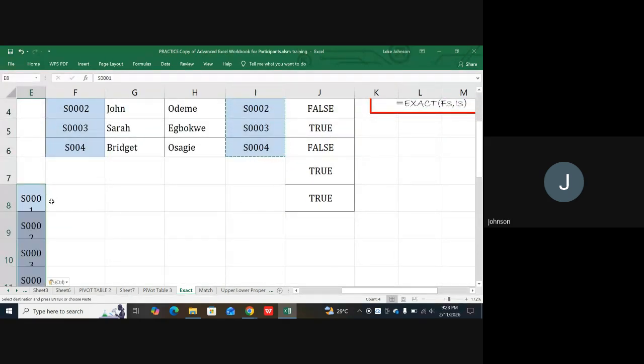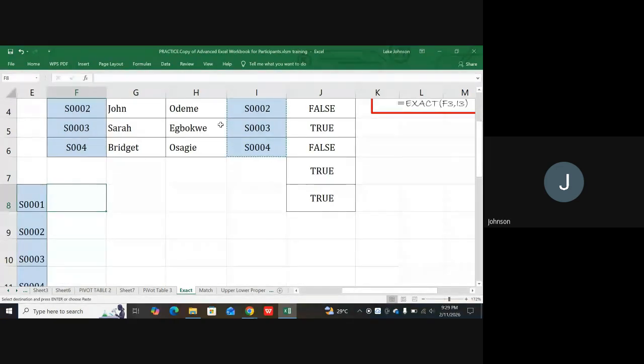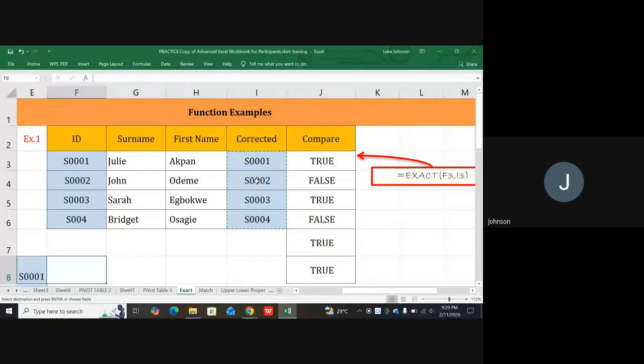Now, for instance, you feel that this item number 2 and this item number 2 are the same thing, right? That's what you feel. So let's now do something. Let's delete everything that is inside here.